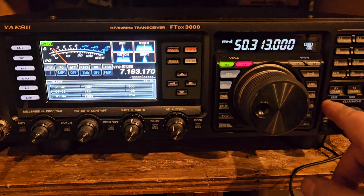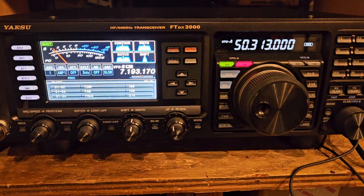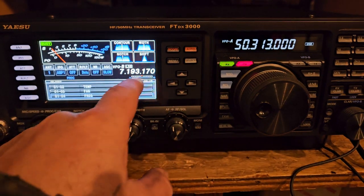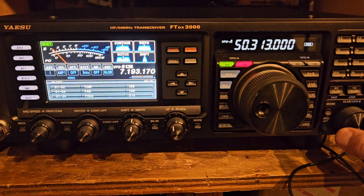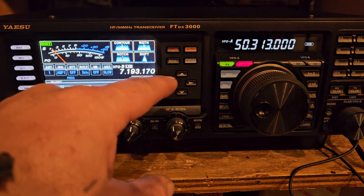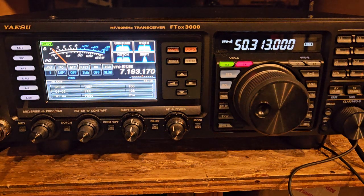So we would go here, we'd have it there, and then I think you just push select or something, and then you would adjust it with this other VFO. See? Then just transmit and adjust it, and zero beat it to the other radio you're testing it on. So that's what I did, and I hope to God that my ICOMs are on frequency.